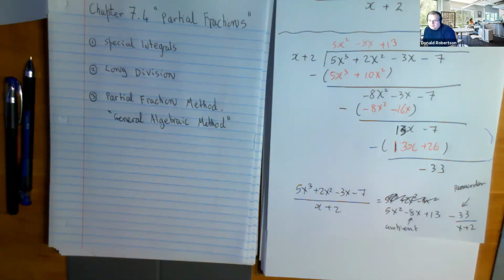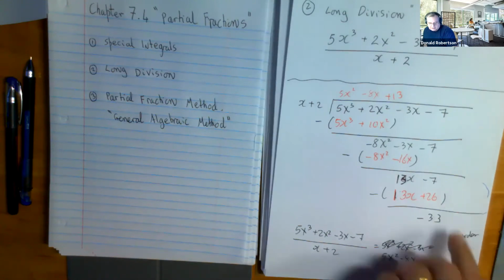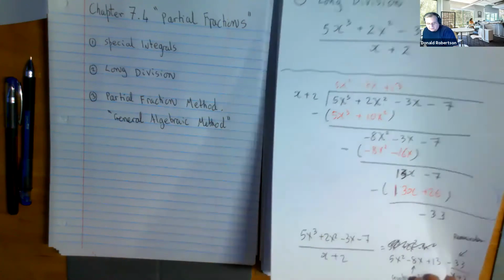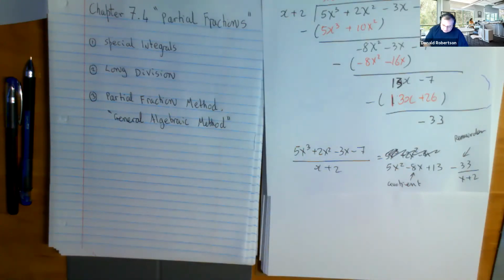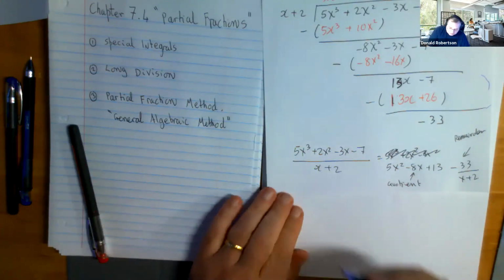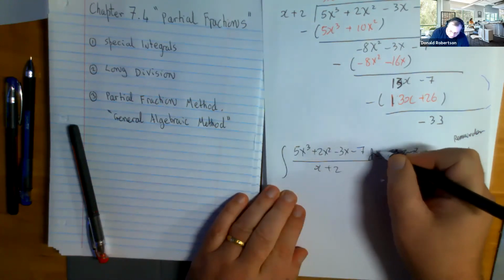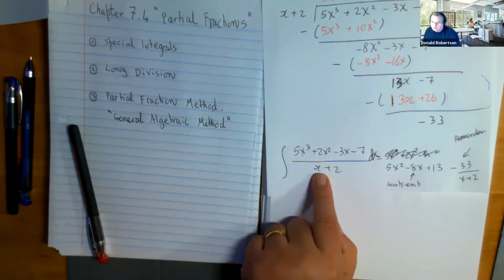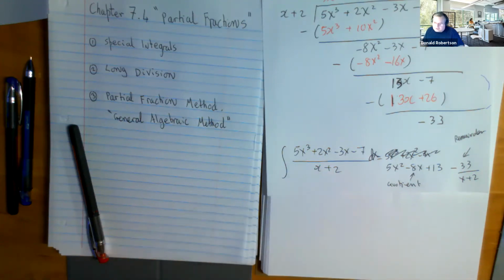Do you have memories of doing this now? It's called long division. It allows you to take any polynomial divided, in this case by a linear term, and convert it into this. Well, you might think, what would be the benefit of that? Well, how about if I wanted to integrate this? Wouldn't this be impossible to do with any of the techniques that we have? Trust me, there's not a u-sub in the world that is going to save this. It's definitely not integration by parts, and that's about it. We don't have any other techniques, right?